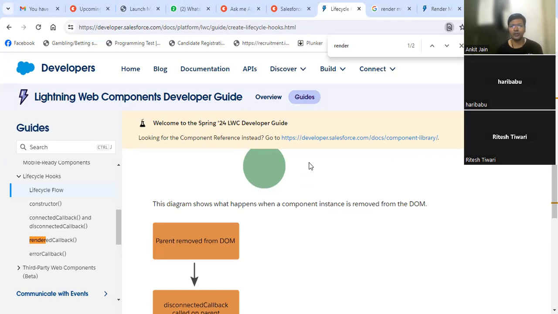Another interview question that comes along with that is when do you use @wire and when do you do imperative calling? Imperative calling means I want to have full control. I want to control the flow. Suppose I don't want to do a DML query all the time. I want to do some sanity checks on the client side, and if those conditions are fulfilled, then only the Apex should get called. If I want that degree of control, I would use imperative calling. Also, if you want to perform any DML, you will have to use imperative calling only.